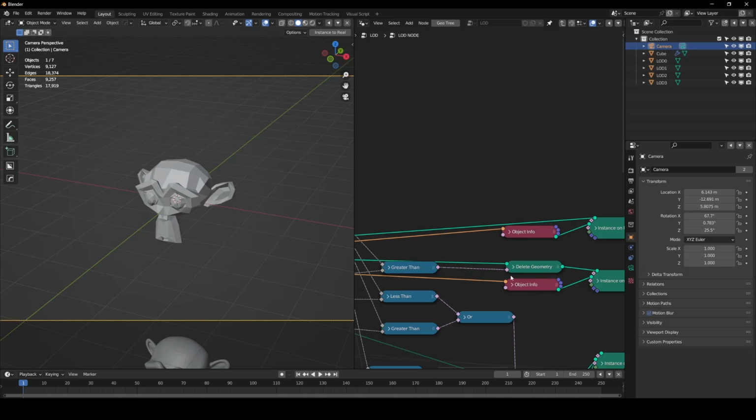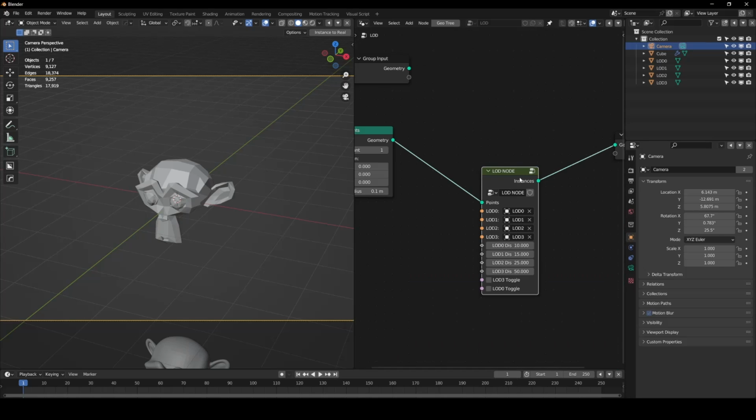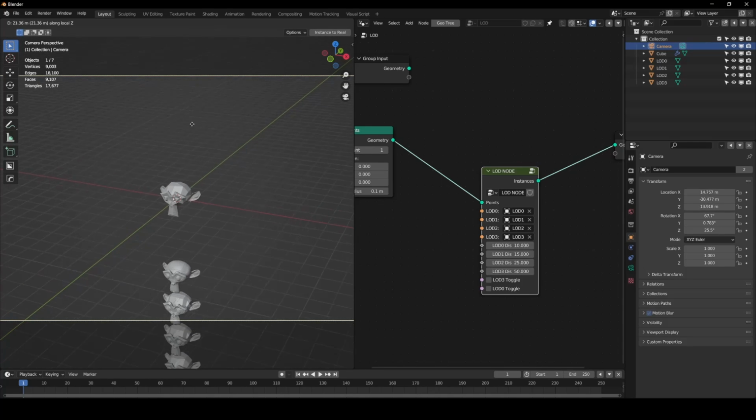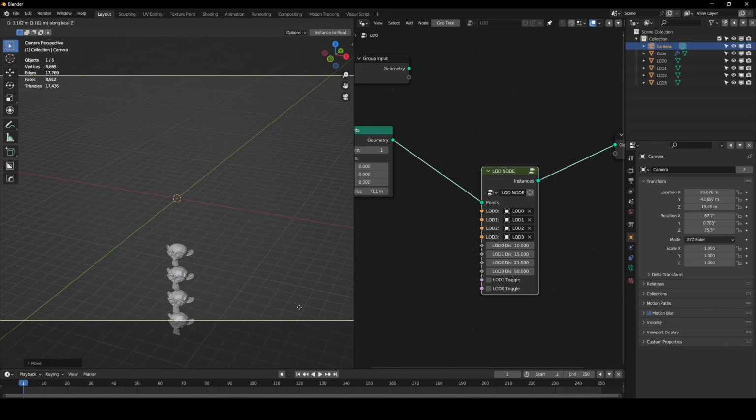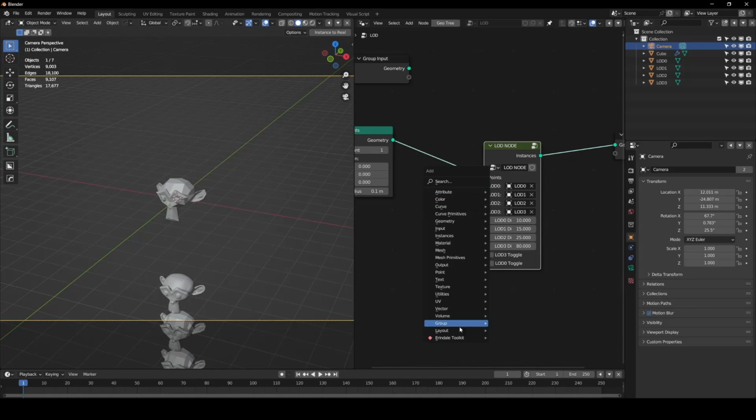So we can quickly rename these so that it's not as confusing. LOD3 toggle. LOD0 toggle. And there, now we have our toggles. Of course, if we have both of them off, we'll just get a regular LOD system until it disappears. And then we could just continuously edit our system.